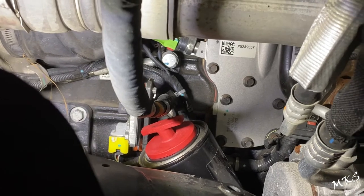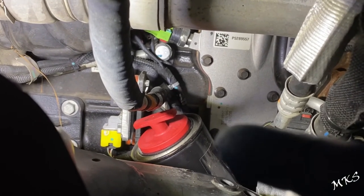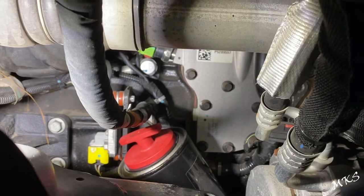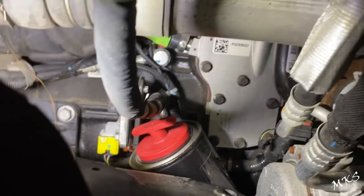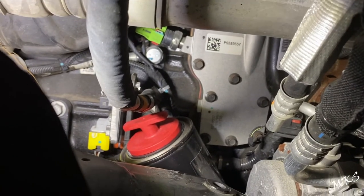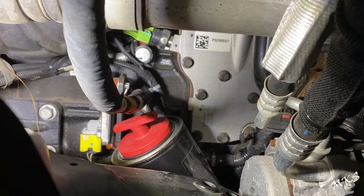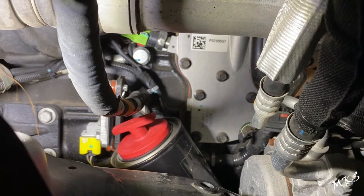One thing I do want to note on these oil changes is this little plug that goes in the oil filter — it's awesome. If you can get the filter down, prop it up, and screw that plug in, it'll keep you from spilling any oil. I don't have a drop of oil right now. I drained the pan first, put the plug in there, and once I got the filter down there wasn't any overspill off the filter once I loosened it. So everything got drained and now we're going to pull this out with no mess.